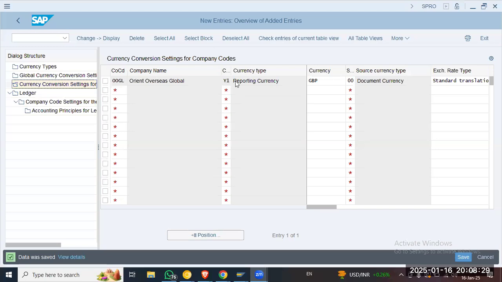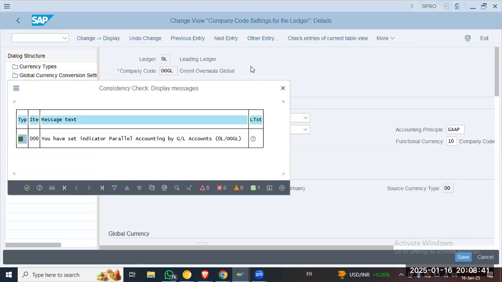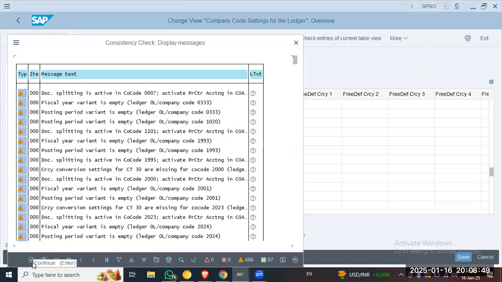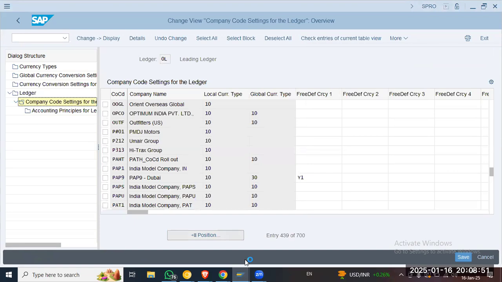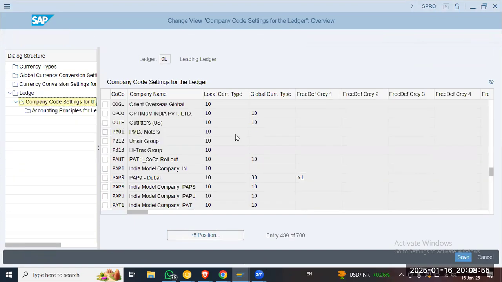Okay, now we have Y1 already added. So I'll go for ledger. 0L company code. I'll go back one step. Okay, over here, I'll just pass on WGL.